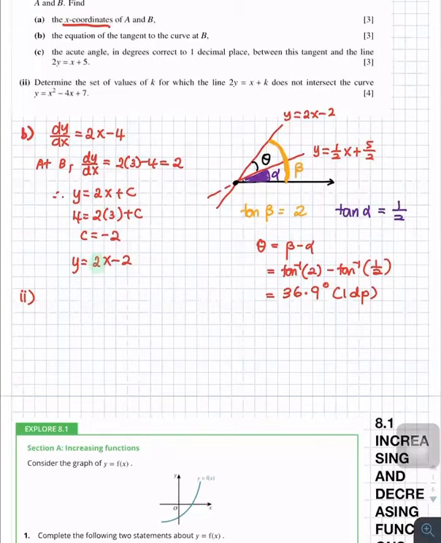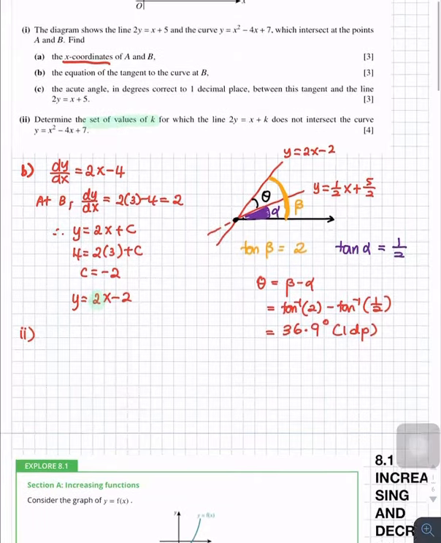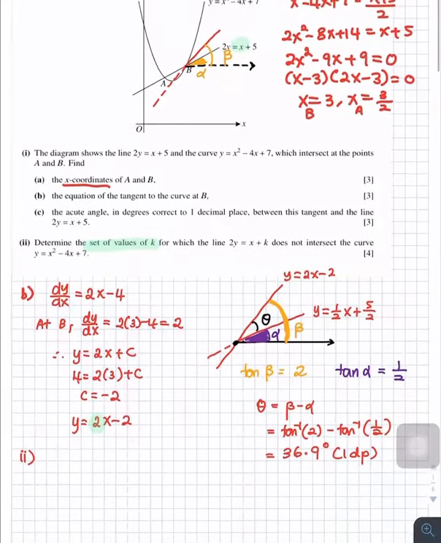Okay, what is the meaning of set of values of k? Can I leave my k in terms of an equal sign, Hanson? Yes. Set of values, range of values. You cannot say k equals something, yeah? The answer has to be in terms of a range. Now, let's ask Jesselyn. Jesselyn, you look at the diagram and tell me what is the k value in the diagram. 5. Very good. When k is 5, are they intersecting?